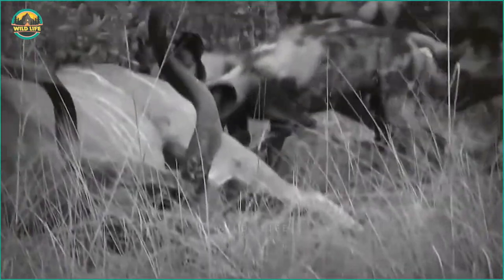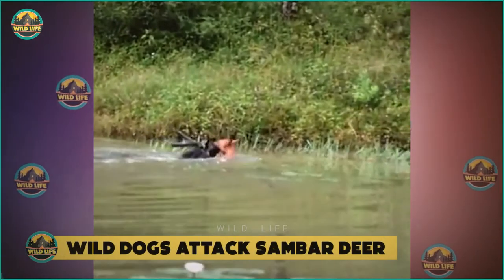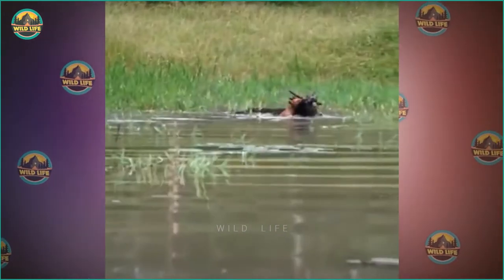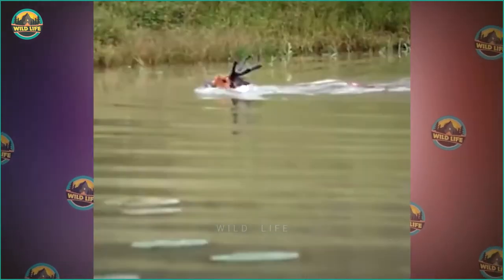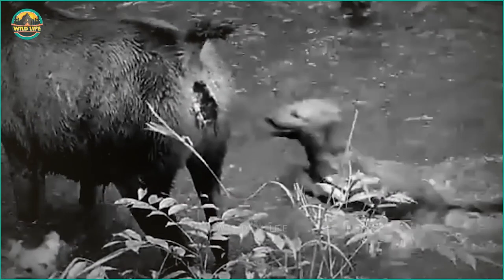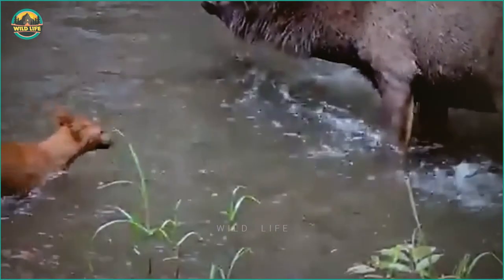Number 14: Wild dogs attack sambar deer. While a few of his friends watch from the riverbank, a lone dhole attacks a sambar deer in the water. Because the sambar deer can drag the dhole into deeper water, the dholes are not safe. A sambar deer at a watering hole is surrounded by a pack of dholes. The sambar deer immediately calls for aid, occasionally producing a loud call when it recognizes it is in serious difficulty.